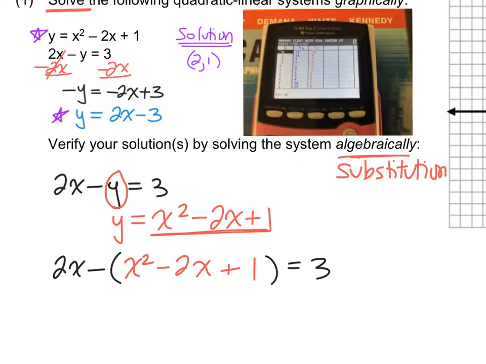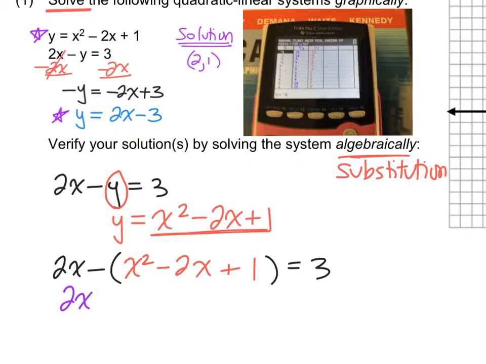All right. Now another way you could handle it, because in the work we did in the first part of the problem, we solved for y in terms of x for the linear equation. Since they're both equal to y, they're both equal to each other. So you could actually set x squared minus 2x plus 1 equal to 2x minus 3, and then solve from there. Either way is fine because it's going to give you the same thing. The problem is I need to come away with an x value and a y value algebraically. If I don't do that, I'm going to lose some credit.